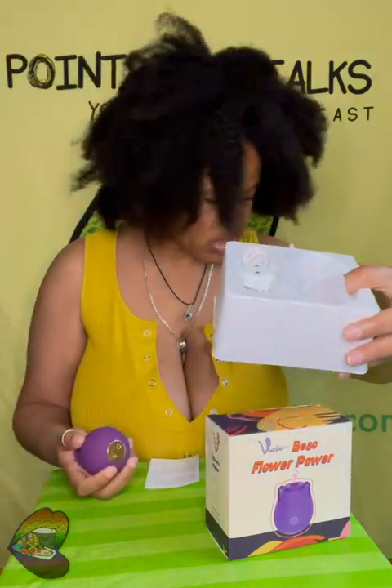In case you missed it, this is how this goes. It has a little power button right there, a little charging port right there, and it has — I'm dropping paperwork — a charging thing that comes with it. It's a magnetic charger so you just stick it on there and plug it in the wall. It's not like the other charging ones with a little thing that sticks through — you just drop it on top and it'll charge.